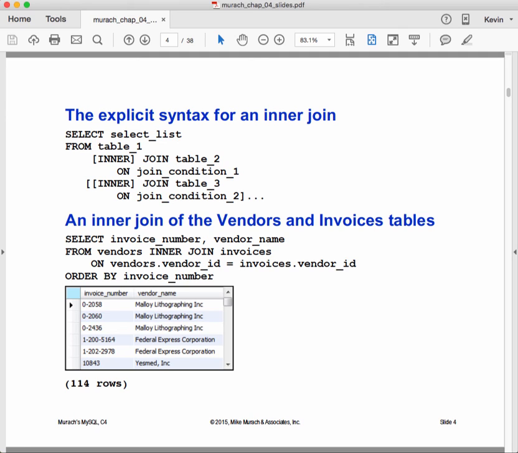the select list, that's standard stuff from table 1. We've done that before. Now we get into parts of the syntax for select that we haven't seen before. We can say join table 2 on join condition 1. And then we can keep on going. We can say join table 3 on join condition 2. So not only can we join two tables, but we can join 3 tables and 4 tables and 5 tables and, well, probably any practical number of tables that we would like to do.